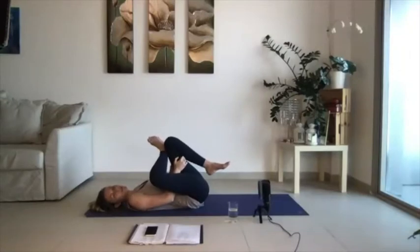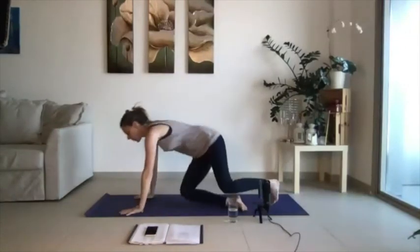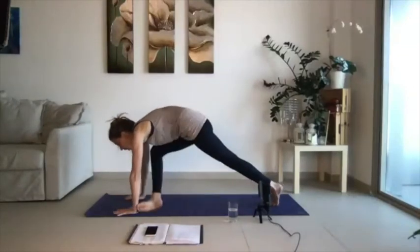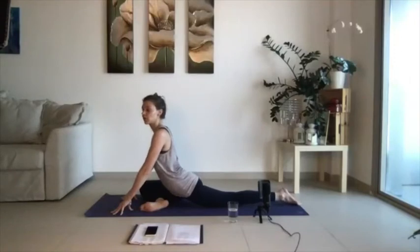And if you wanna explore the King Pigeon, I'm going to turn so that you can see me to start. So coming into Pigeon, you're gonna take your right shin across the width of the mat and then wiggle your left knee back until you kind of brought in your right bottom as close as you can to the mat, so creating space. And we're gonna stay upright today. Often we drop straight into sleeping pigeon, but we're gonna keep on the fingertips and then lift up.